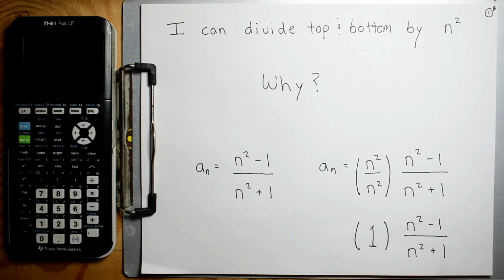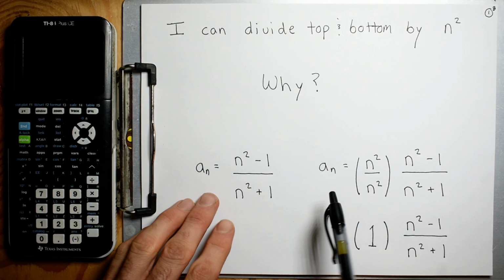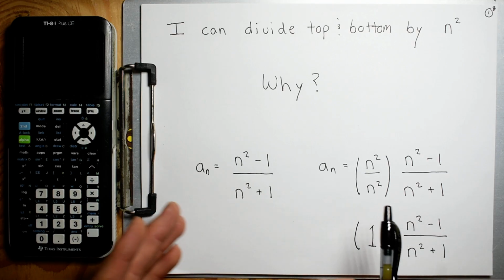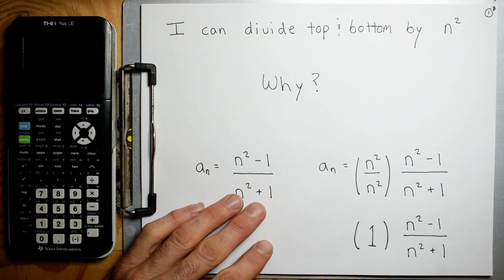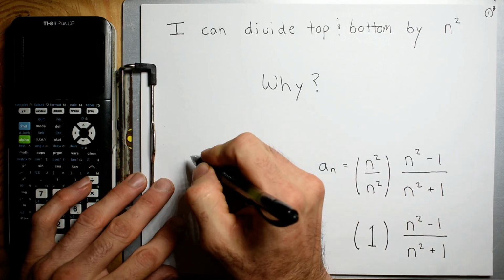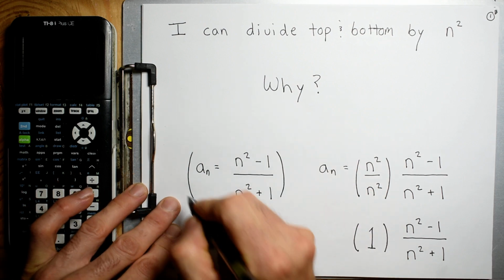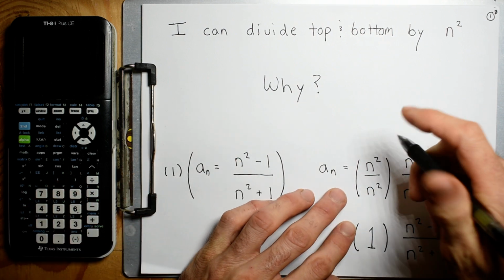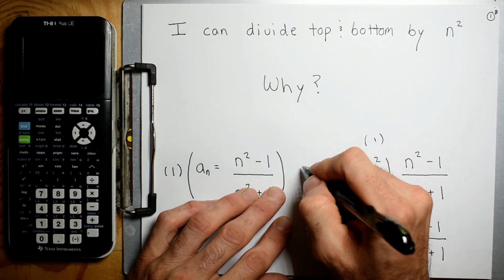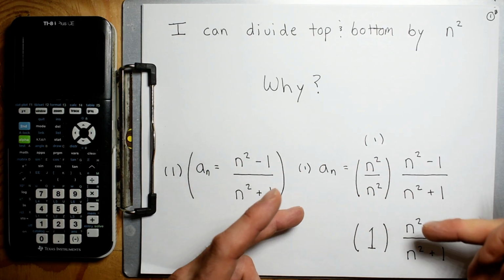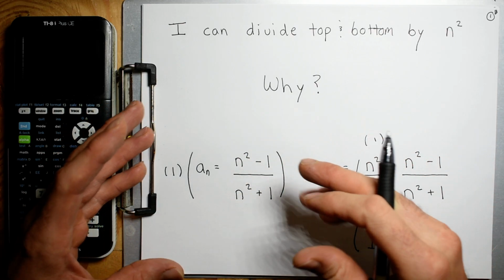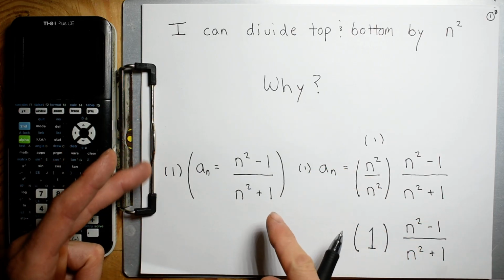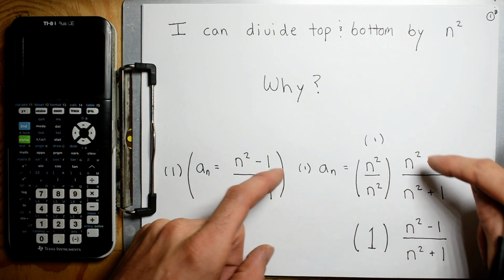Okay, and then I just wanted to break down why you can do this. It's because you can take any equation and multiply it by 1. I should probably say more formally, what we're doing is taking the entire expression and multiplying it by 1. So this is, in fact, 1 right here. And then I could multiply the other side of the equation by 1. I'll actually have to research what you do to an equation formally, but it seems like this is more formally what you'd want to do.